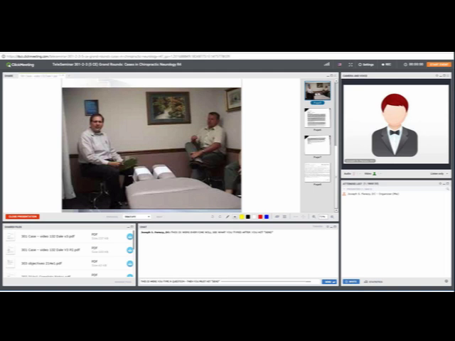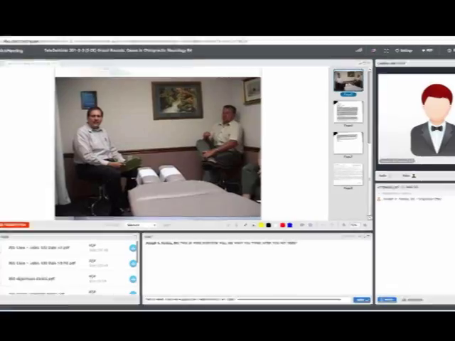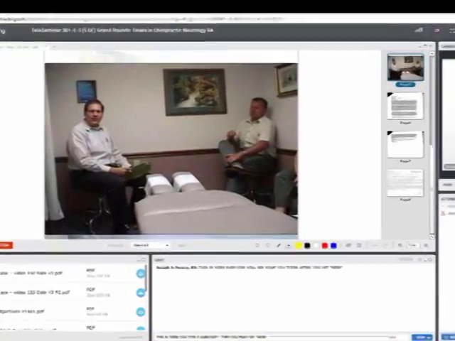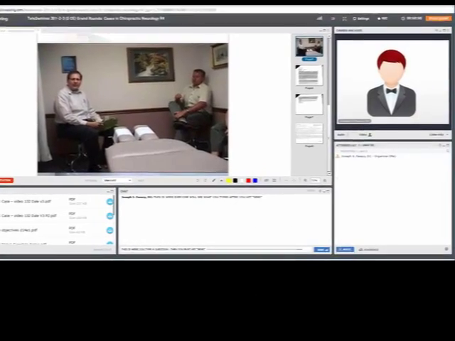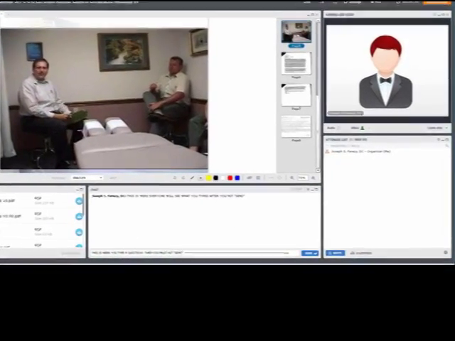The screen is made up of 5 windows that we also call boxes or pods. There's the large main window in the center, just to the left of the speaker's picture, and this is where you'll see the bulk of the program content. Directly under the picture is the attendance list.